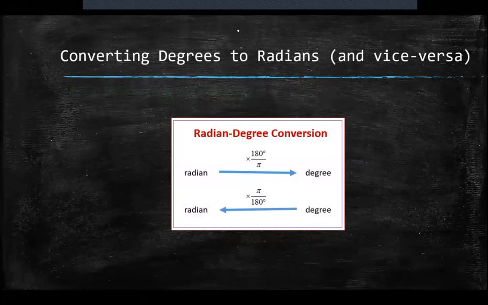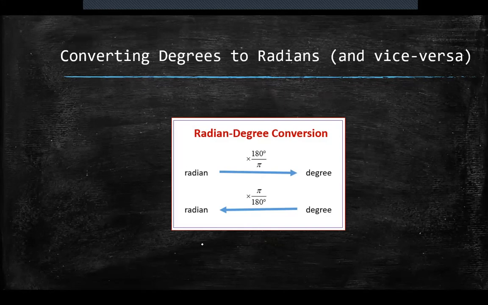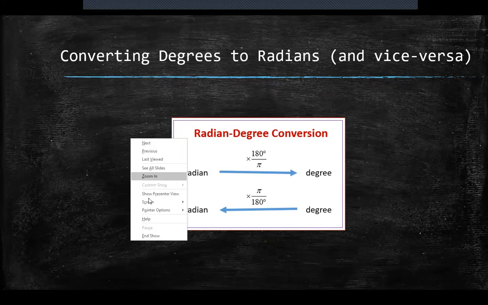You're also required to know how to convert from degrees to radians and vice versa. How exactly do you do that? Well, if you're going from radians to degrees, you multiply by 180 degrees on pi. From degrees to radians, you multiply by pi on 180. But it doesn't make sense to me to just give you something and you learn it off. You need to understand why. Why is that? So if we just found out that 2 pi radians is equal to 360 degrees.